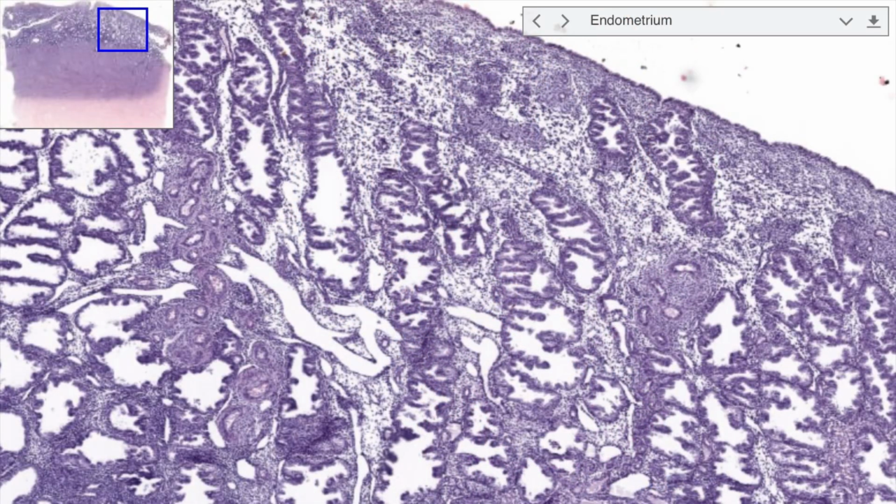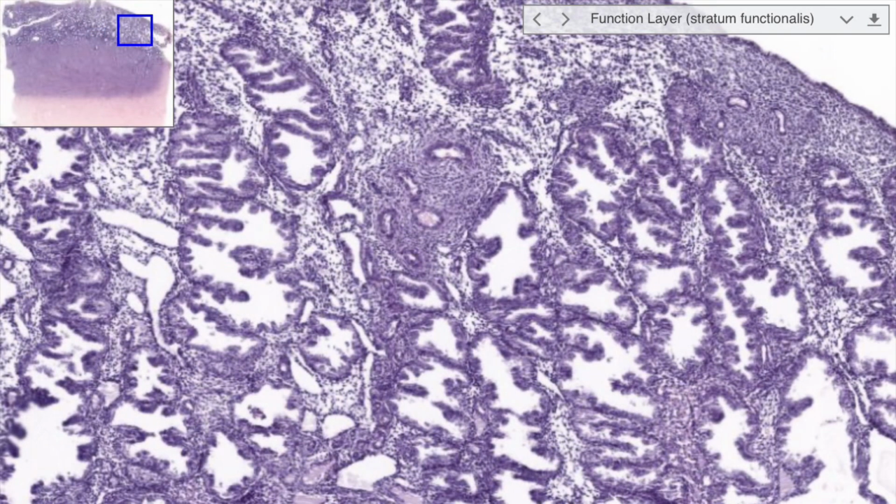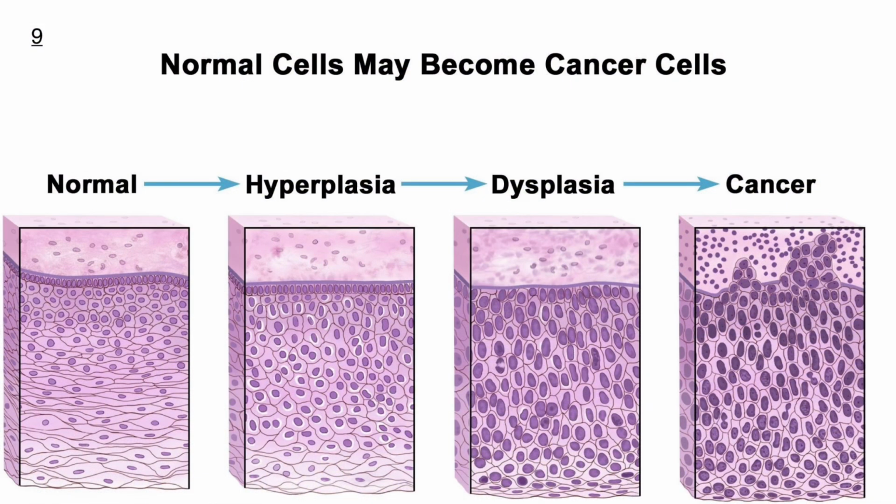To truly understand function, we need to shrink our focus to histology. Under the microscope, we see three layers in the endometrium, the first one being the stratum basalis, which is the permanent base layer. The second is the stratum functionalis. This is the layer that sheds monthly during menstruation. And finally, the stromal cells, identified by CD10 proteins. According to Singh, abnormal thickening, also known as hyperplasia in these layers, signals an increased cancer risk. A key reason we perform biopsies when ultrasounds show a thickened lining.